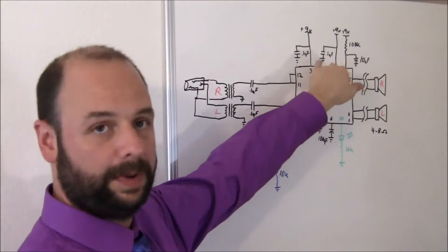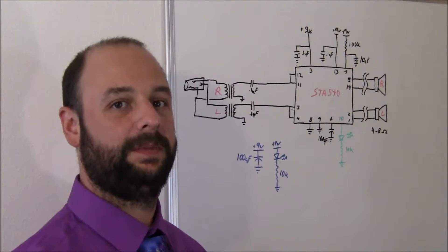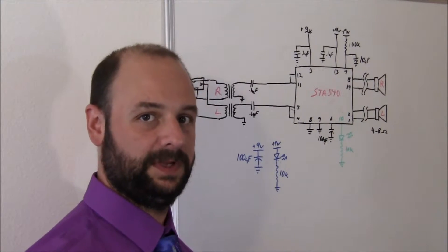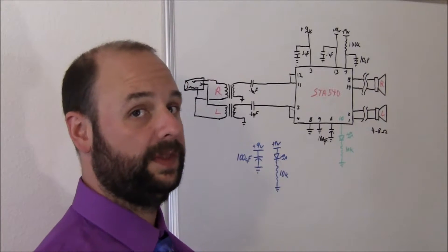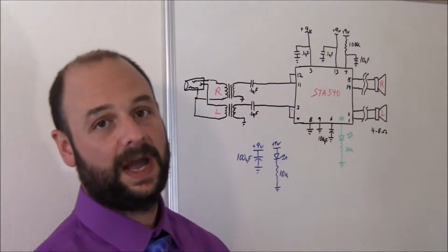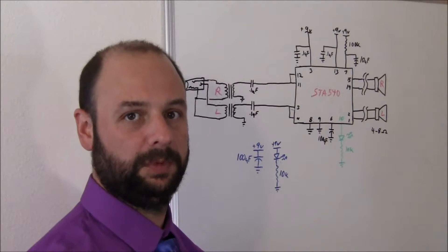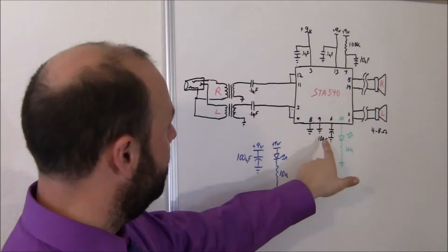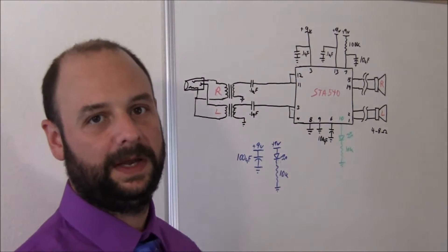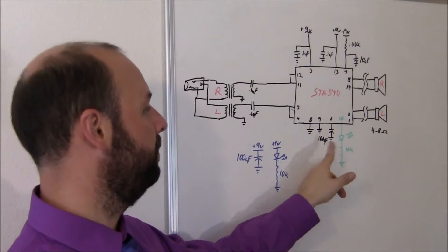On the power coming in, there's two power pins. I have just a simple 0.1 microfarad ceramic cap on both of those. Then over here we have the standby pin. The standby pin needs to be driven high for this thing to be on, but it has to be pretty low current that it's sinking. So I have a 100k resistor in there. Also this 10 microfarad cap is to keep down any weird noises like popping or whatever if you do implement this pin to be able to turn it on and off. Down at the bottom just a normal connection to ground and then this filtering pin that helps filter the power coming into it. That's why we have a 100 microfarad cap on that pin.